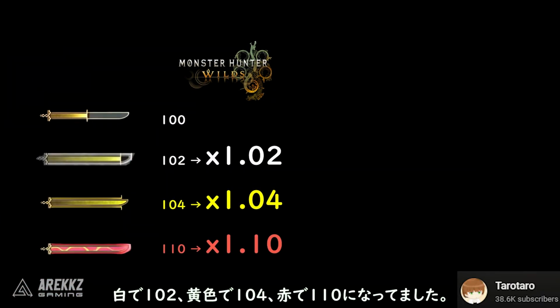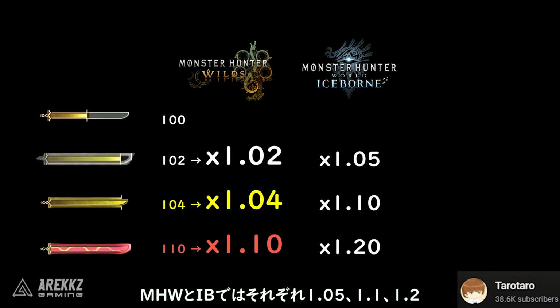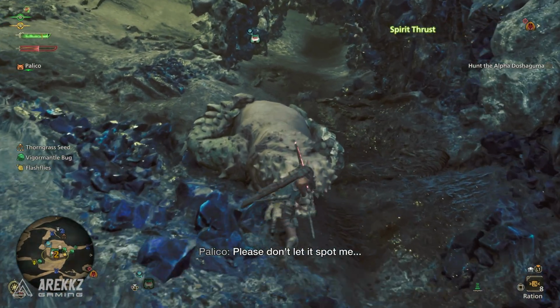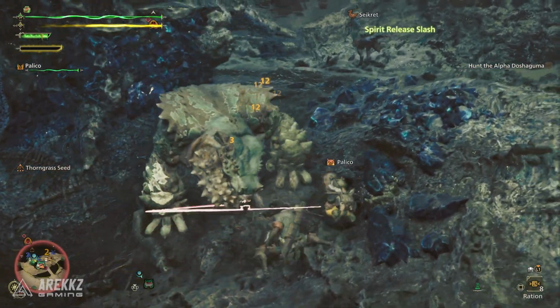Well, as you can see here, white to yellow and red gives a 0.02, 0.04 and finally 0.1 modifier. This is much closer to Rise and Sunbreak's bonus, but is still a bit less and much less than World and Iceborne. So in a way, the modifier is slightly nerfed here, and while it is a reduction, don't forget you have a bunch of spicy new moves and the extended Helmbreaker combo that still makes this very impressive.